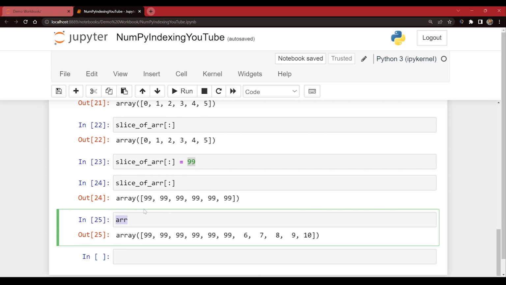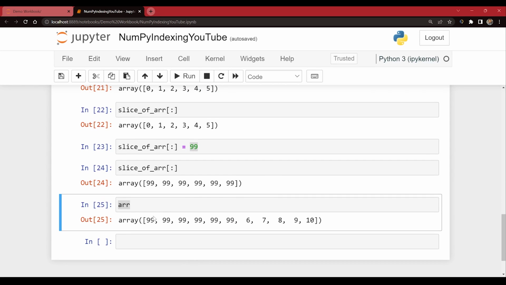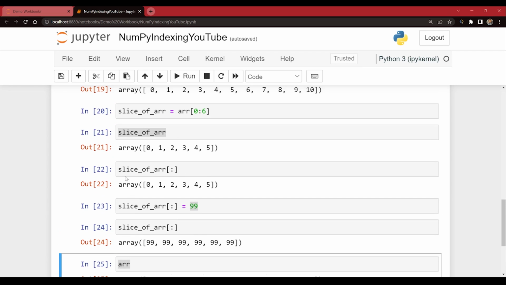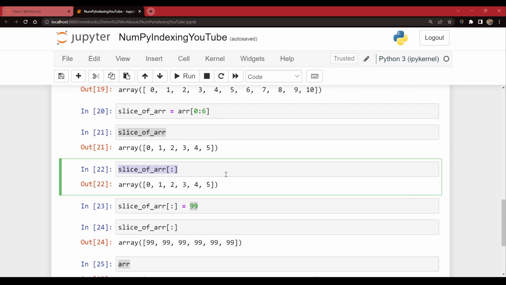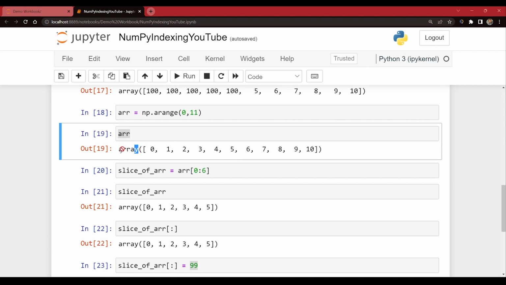But you see that when I print this ARR, now it is not printing 0 to 10. It is printing 99 five times, and then the other elements are printed. What does this mean, guys? In this particular example, I took the slice of ARR as another variable in which I stored the particular slice of this array.